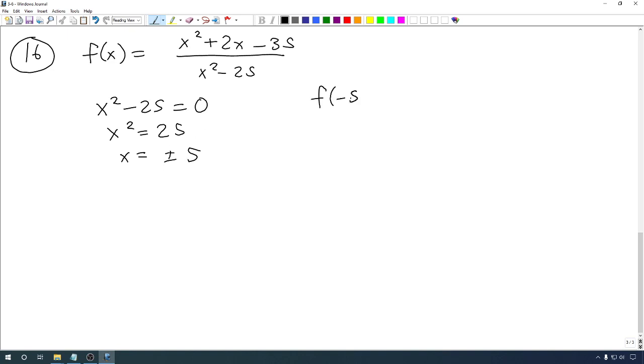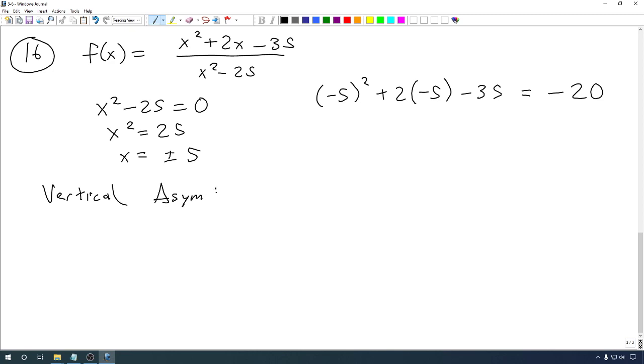So we're going to actually test whether or not the numerator is equal to 0 at 5 and negative 5. Let's start with negative 5. The numerator at negative 5, we have negative 5 squared plus 2 times negative 5 minus 35. This is a positive 25 minus 10 minus 35. We actually get a negative 20. So what we can already say here is that we do have a vertical asymptote at x equals negative 5. What about 5? If we plug 5 into the numerator, we have 5 squared plus 2 times 5 minus 35. This time is 25 plus 10 minus 35. We do get 0. So at x equals 5, we may or may not have a vertical asymptote.